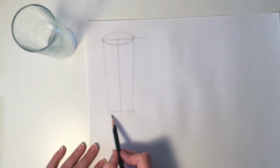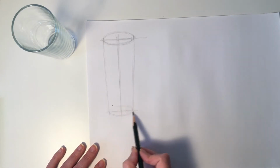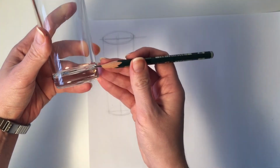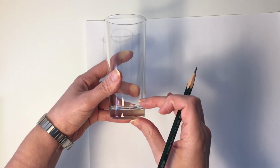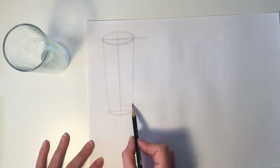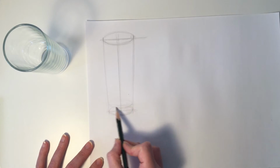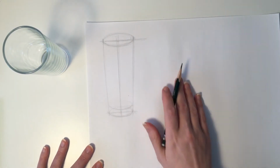While you're drawing this, try to make fluent lines and pay attention to how I'm using the pencil, and try to use your pencil like that. Here you see we have a thickness on the bottom of our cup, and I'm trying to show it with another line, slightly on top of the bottom of my glass, and draw another oval, just like this.